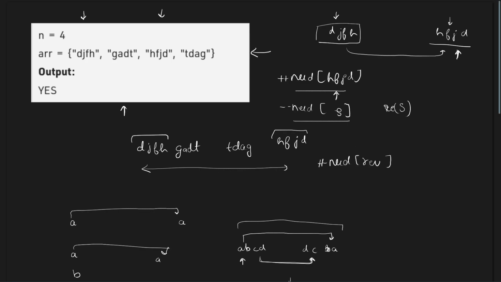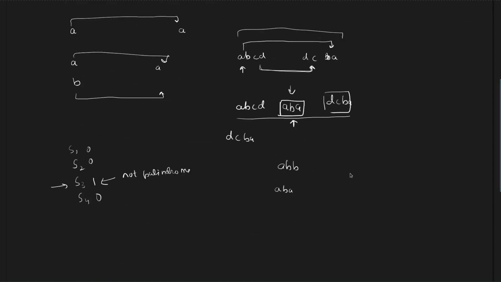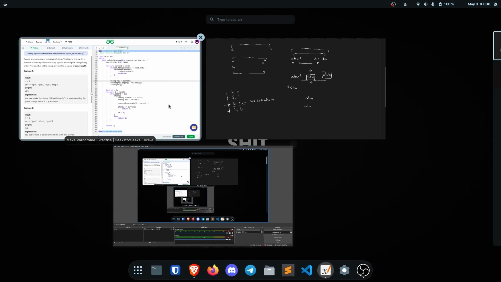Why? Because if I found a current string, now I need the reverse of this string, right? So I just traverse further in the array. Whenever I find a new string, I check whether it is needed or not. If it is needed, then I decrement its frequency, otherwise I increment the frequency of its reverse. At the end, I just have to check in the map for all the strings, the frequency of those strings should be equal to 0. But if there is a string whose frequency is not equal to 0, exactly one string, and that particular string is also a palindrome, then only our answer will be yes, otherwise the answer will be no in all other cases, right? So let me just show you the code now, what I've done in the code.